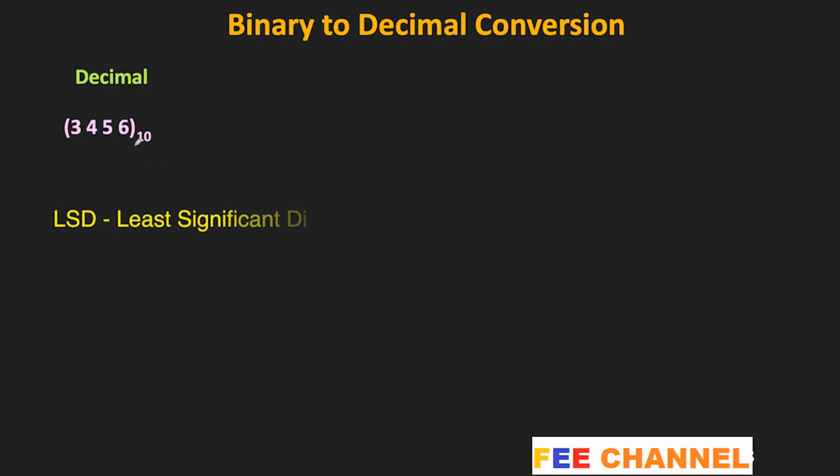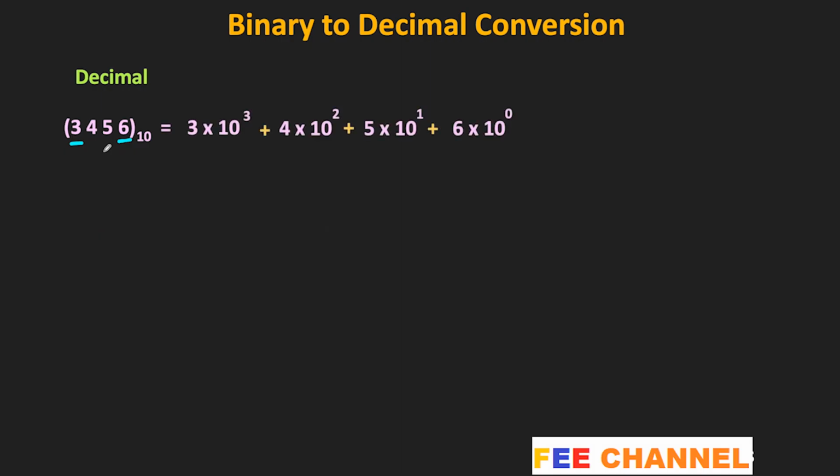So, the binary and the decimal number systems are positional weighted systems. For example, if we take any decimal number, then the actual value which is represented by this decimal number depends on the digits in that number as well as the position of these digits. So, here the rightmost digit is the least significant digit, or the LSD. And the leftmost digit is the most significant digit. So, as we move from the least significant digit to the most significant digit, the weight of each digit increases by the factor of 10.